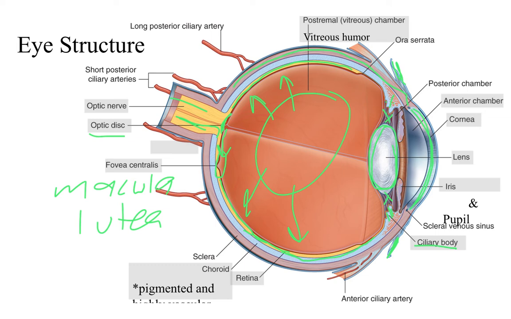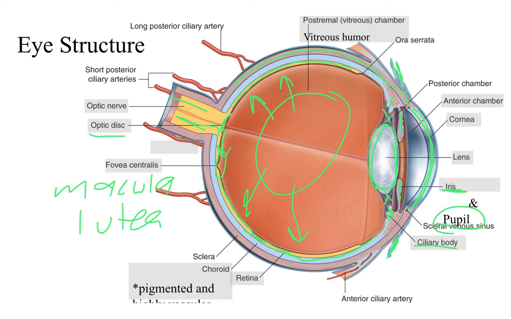The other intrinsic muscle of the eye is this right here, which from a side view just looks like a couple of muscles, but it goes all the way around, and it's what gives color to our eye, and that is called the iris. And in the center of that iris is a hole through which light goes and interacts with the lens, and that structure, that hole, is called the pupil. And so the iris, being muscular, is what causes our pupil to dilate or constrict, to let more light in or less light in, depending on the vision conditions and the needs of what you're trying to look at.